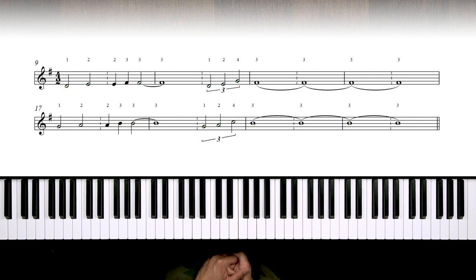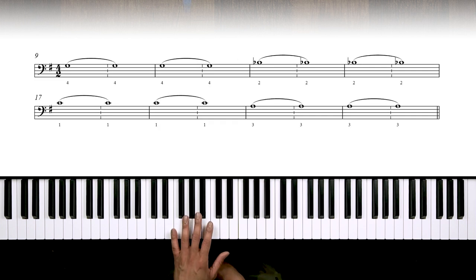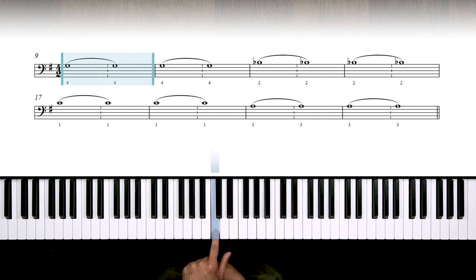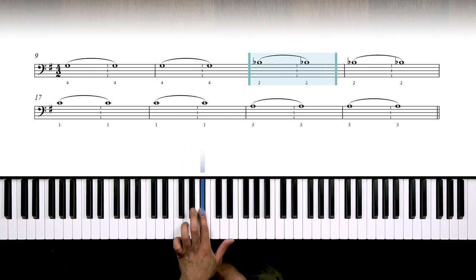All right, awesome job with the right hand. Let's see what's happening in the left hand. So first we're gonna start with our fourth finger on G, just below middle C, which is here. And as you see, we have this whole note, which is tied to another whole note. We have another one. Then your second finger is gonna land on B flat here.